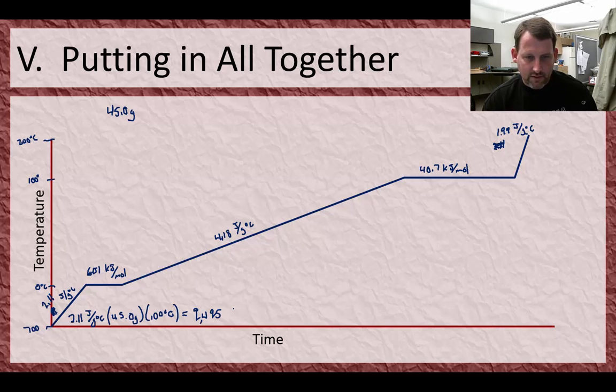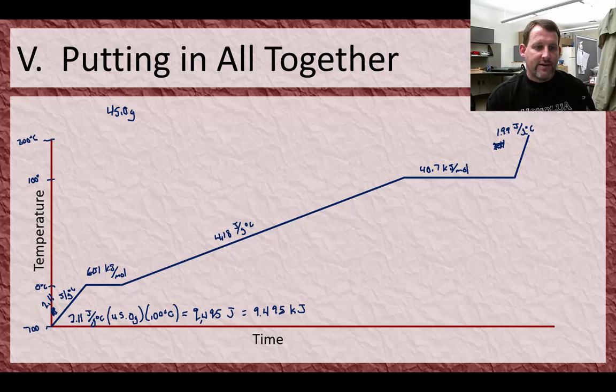9,495 joules. Now notice these other two units here are in kilojoules, so 1,000 joules. So to convert this one to kilojoules, we need to divide by 1,000. So this is equal to 9.495 kilojoules. And we made that switch because we're going to need kilojoules to compare all the energy at the end.